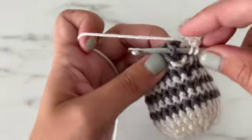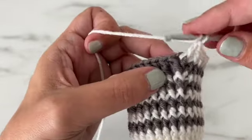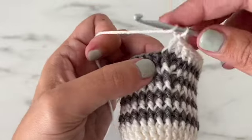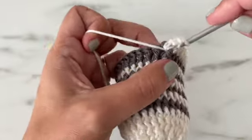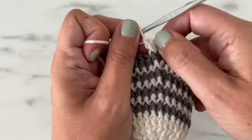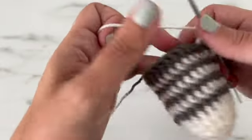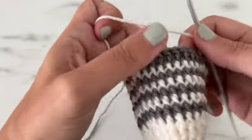around this little guy. And now I'm going to work 2 front post double crochets around this next stitch. So there's 1, and for my second one I'm going to go just below around the same stitch and work a second front post double crochet. So you should have something that looks like this, and then I'm going to continue with my front post double crochets again until I get to this curved section here.